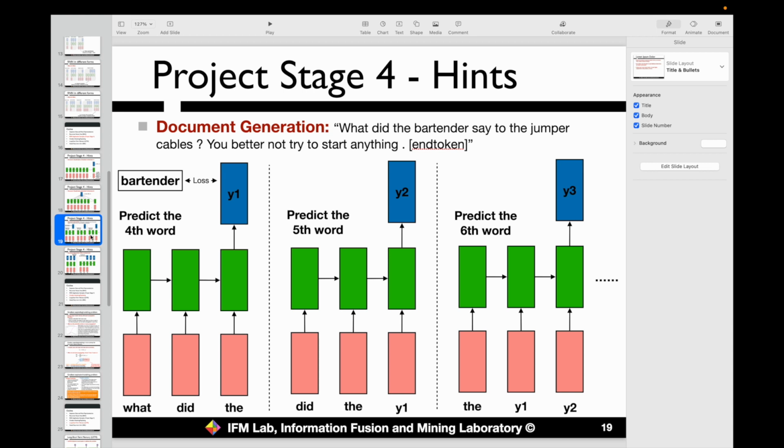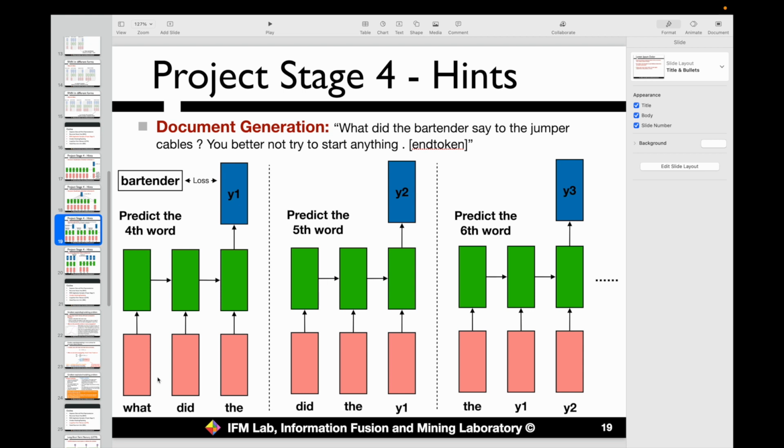When we generate the whole piece of joke, the model architecture will be something like this. We have 3 inputs, and we try to predict the 4th word. So the architecture is very short: we only have 3 inputs and 3 hidden neurons. Based on the 3rd hidden neuron, we can predict the word after the inputs. So with the first 3 words as inputs, we predict the next one, the 4th word, as the output. According to the prediction result compared with the ground truth, like bartender, we can calculate the loss for learning this architecture.